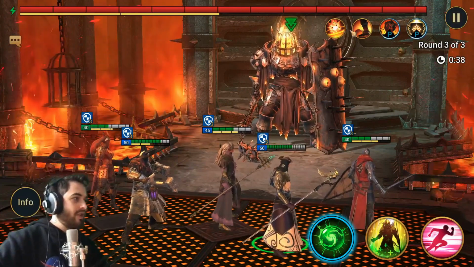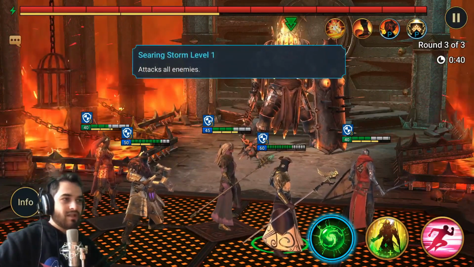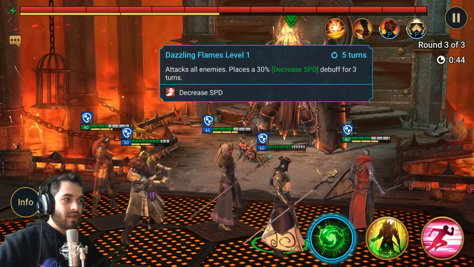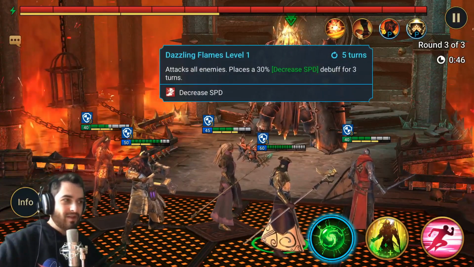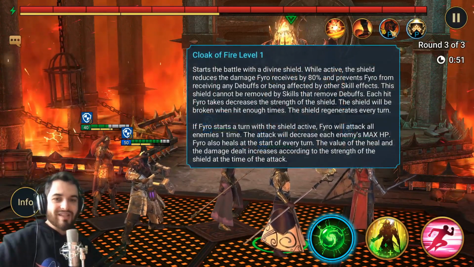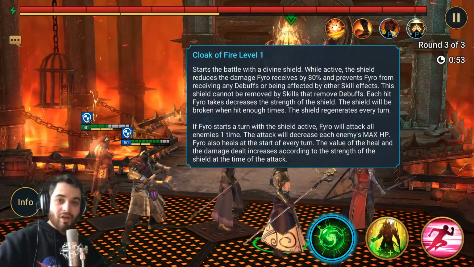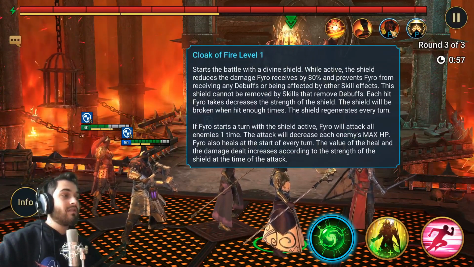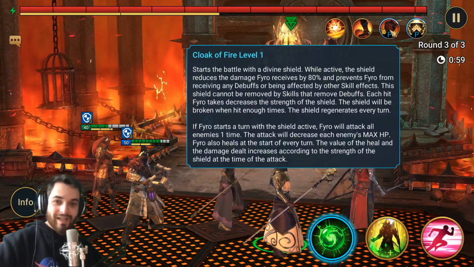When you get to Fyro, you see there's 4 things at the top. This first thing is his first attack, which is AoE. He then has another AoE which decreases your speed for 3 turns. Then a passive, Cloak of Fire. At the start of the battle, he starts with a Divine Shield. While active, he reduces the damage he receives by 80%.